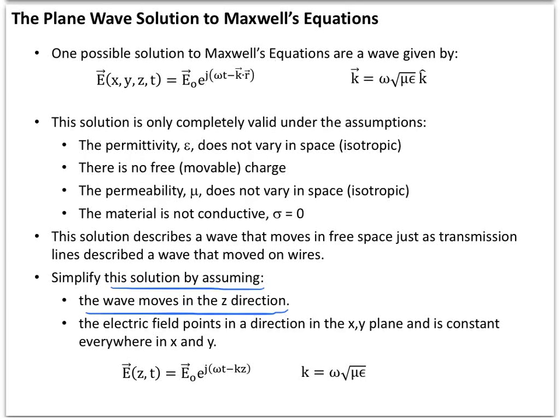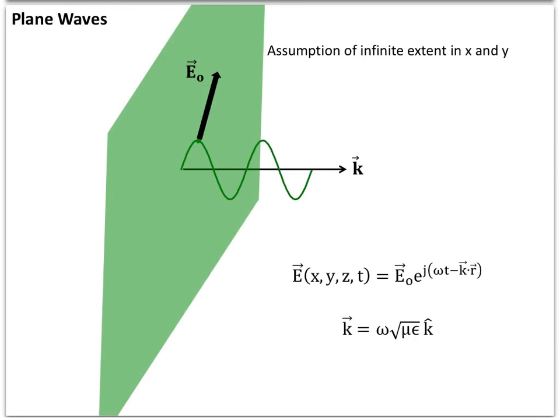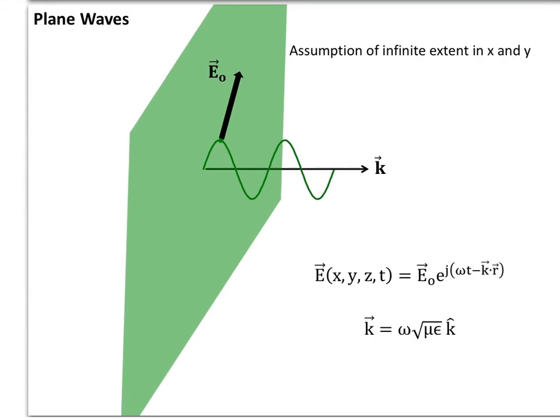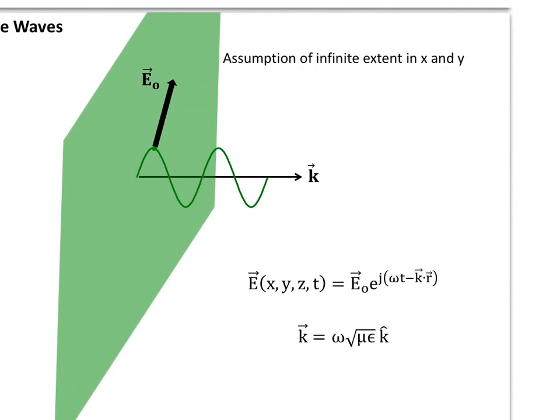And in this case, the electric field is going to point in some direction in the xy plane, and essentially, although it varies sinusoidally, the magnitude of the electric field is going to be constant everywhere in x and y. And in that case, we simply replace k dot r with kz, and we simplify k, and it's no longer a vector. Now, we're going to spend a lot of time looking at what these solutions look like and try to get them in our head, because they're not at all necessarily intuitive. They're not things we see in everyday life. And so we're going to look at some animations and various things, but let's start fairly simply at what this solution looks like to this equation, essentially right here.